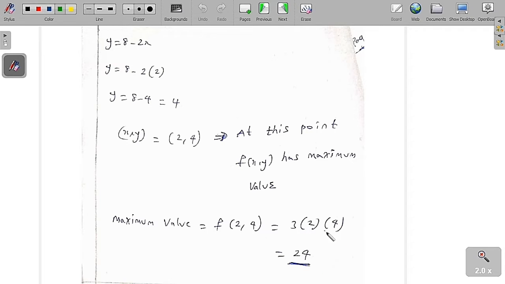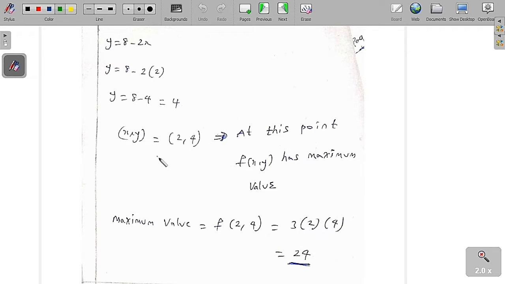So we can say, I have already told you the g of x function, which is g of x is equal to 24x minus 6x square. You can substitute x is equal to 2 in that function g of x. Directly you are going to get the same result, 24. Either you substitute x comma y in f of x comma y, or in g of x is equal to 24x minus 6x square, in place of x substitute x is equal to 2. You are going to get the same solution 24, either by f of x comma y or g of x. So same result you are going to get.